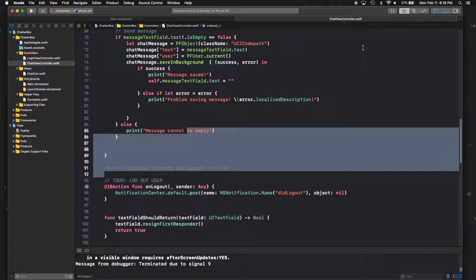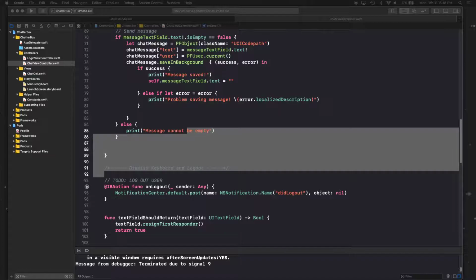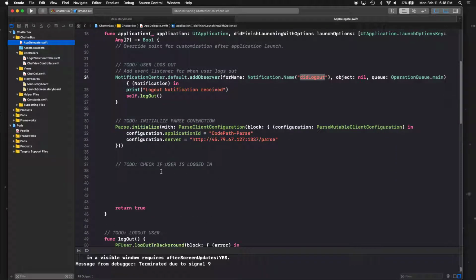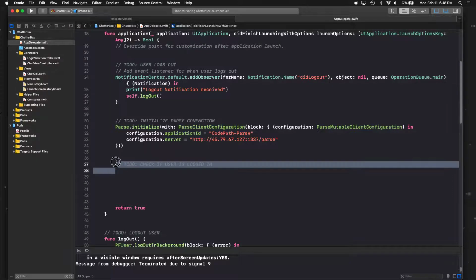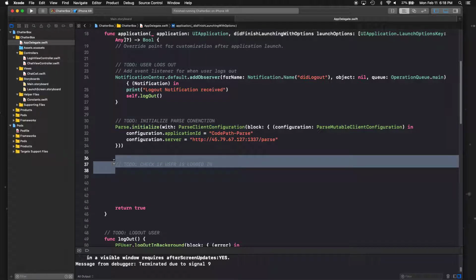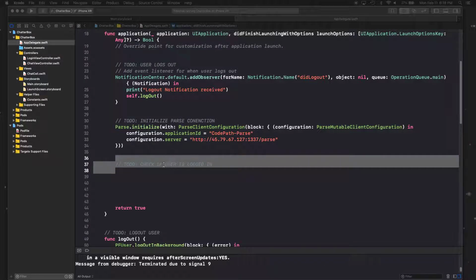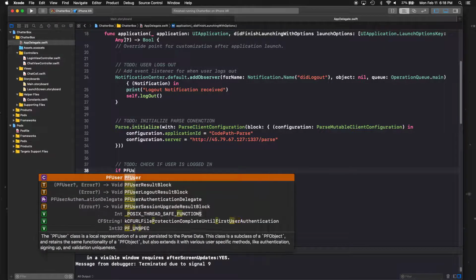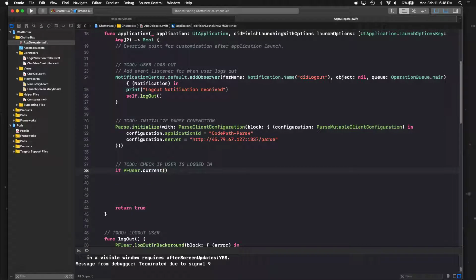We're going to go into our app delegate, and you're going to do the user persistence under this to-do: check if user logged in already. To do that, you're going to add a couple of lines of code. This is how you check if the user's already logged in previously. You do if PFUser.current is not nil.